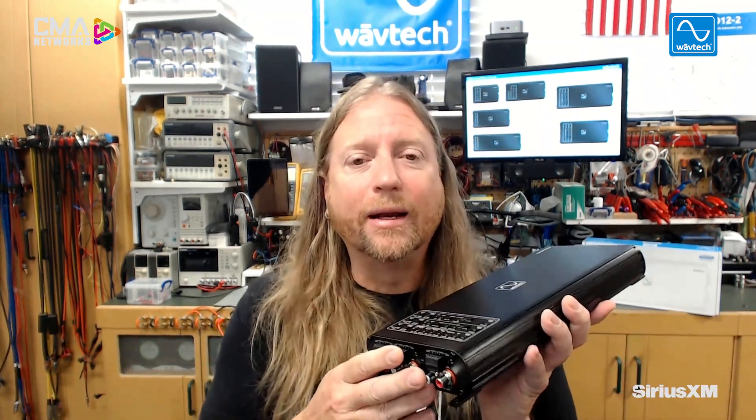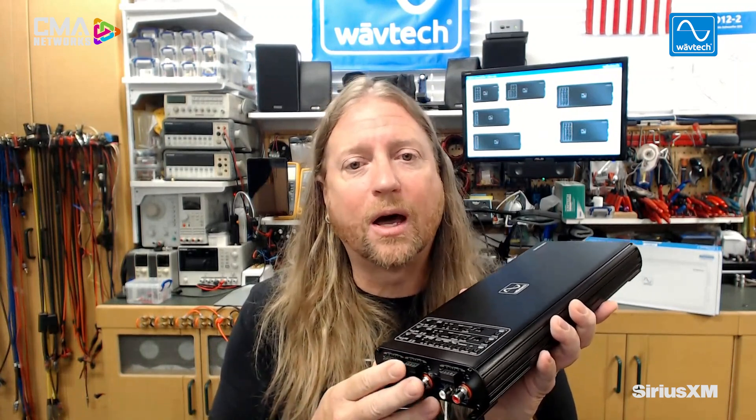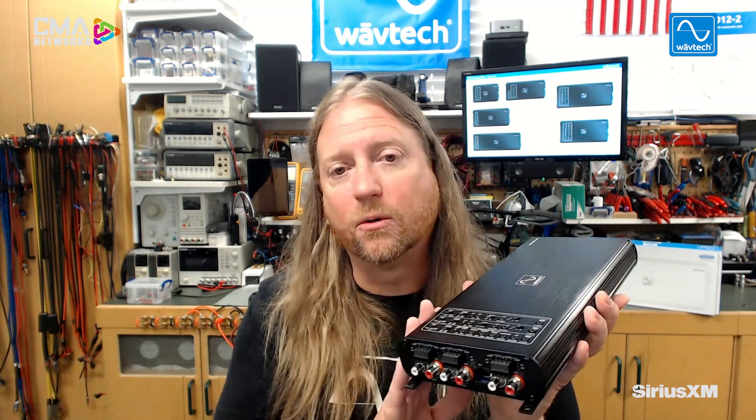Other really important features include stop-start readiness — it's capable of operating all the way down to 7 volts and even a little below. That means for vehicles with weak electrical systems that see a big voltage drop during engine crank, this amp won't power-cycle on you and your sound will keep playing. Similarly, it has active thermal management built in — very few amplifiers have this. It rolls back power slightly if it gets really hot, allowing it to keep playing without shutting down.